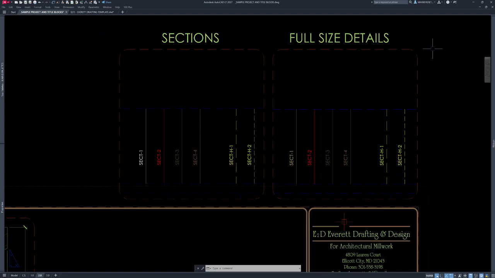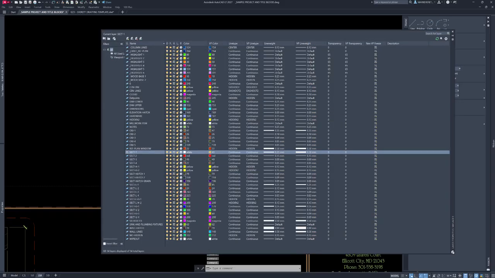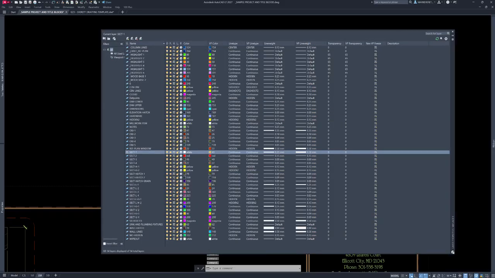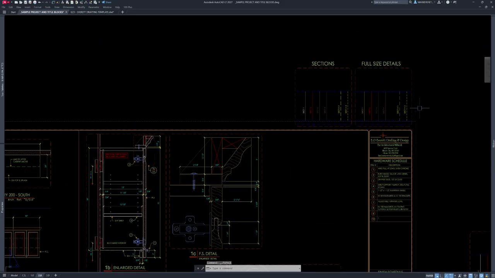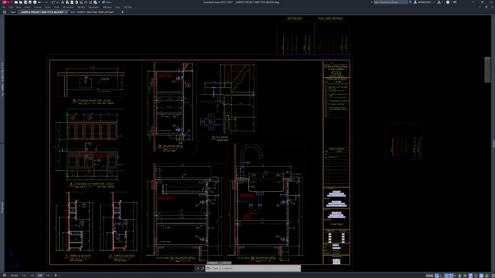However, if I go into this viewport here and activate it, you'll notice the general setting is what we're in. In this viewport, the color is shown at 43. Everything else is the same, but then the line weight is 50. The reason that I do that is I want this larger detail to be more bold, and that gives it more depth in the drawing. So that's why I have it set up that way.